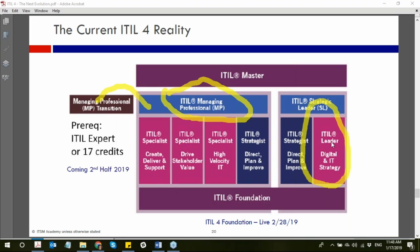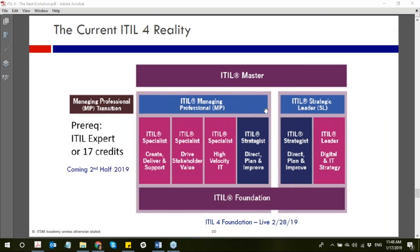I'm sure there's going to be a million questions about all of that, so I'll share that high-level information, and I'll let you all ask what additional detailed questions you might have about that. Again, more information to come. Here's where we don't necessarily see around the road in terms of the details of these second tier certifications, but that's part of the evolution, right?